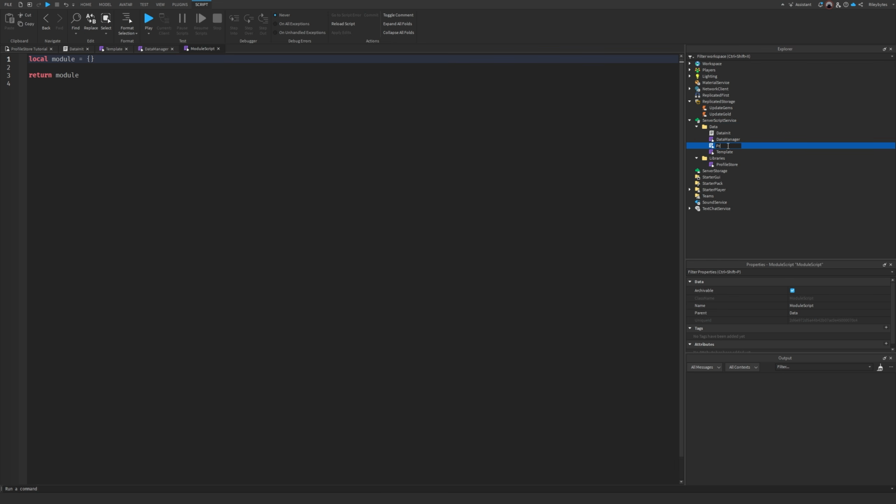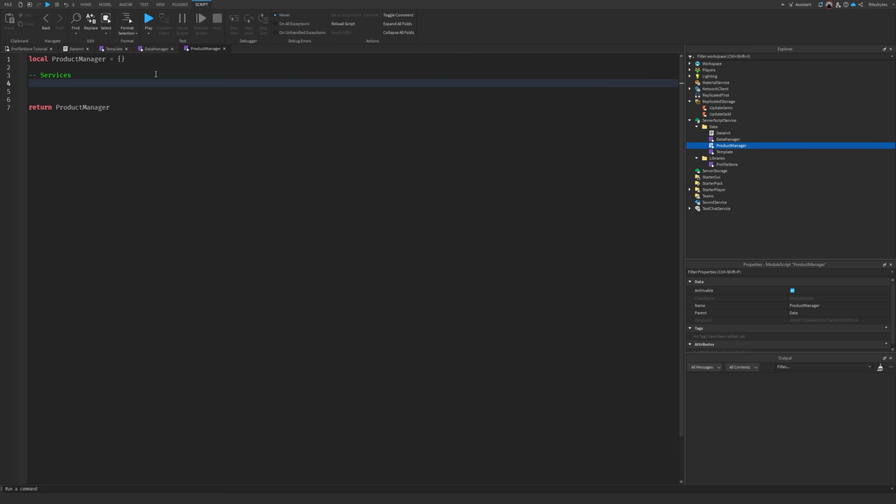We'll rename this module script to ProductManager, and it's going to handle everything in the game related to buying and selling developer products. Real quick, I'm going to rename the module variable to ProductManager so that we know what script we're in. And right off the bat, we're going to get access to a couple of services that we're going to need throughout this module.